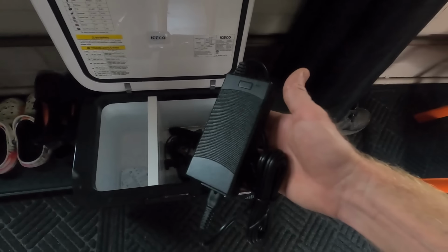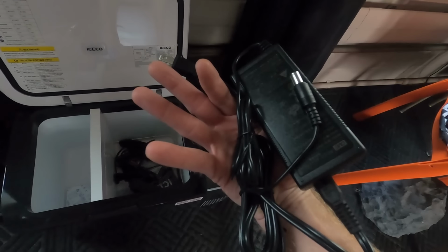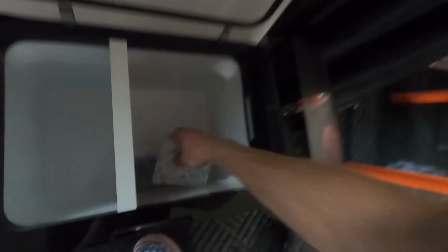This must not be the charger for this. I wonder what this is for. I don't know. This one is in here. Oh my God, it's the same thing, it looks like. Okay, that must be from a battery pack. Yeah, I bet that's what that's for. Let's get these out of here.